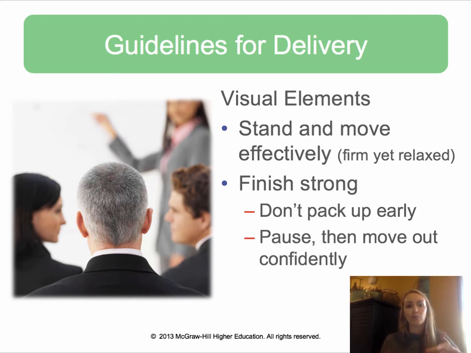We want to stand and move effectively. So we talked about that stance, that open, confident stance. We want to seem firm. We are the authority in this situation, but we're still relaxed and conversational so that we feel approachable to our audience. We also want to move effectively. So oftentimes I instruct my public speakers or my presenters to move around. We never want to have tree roots. We never want to be stuck in one spot. We want to be able to move and engage our audience.